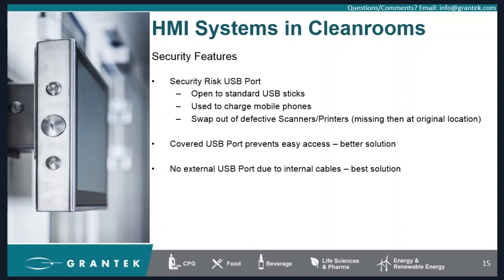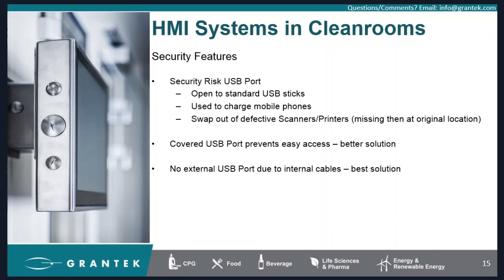There have been examples of large pharmaceutical companies that were affected by the WannaCry malware, where whole sites had to shut down. The whole IT system needed to be wiped out and rebooted from security or from safety points. So it's no fun, and it really is a huge risk.